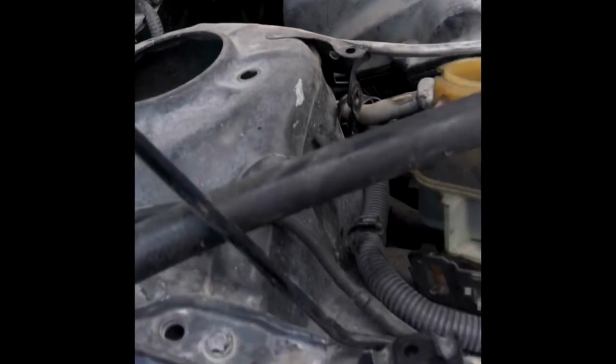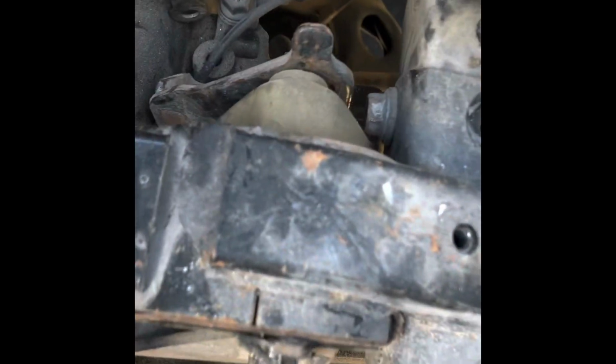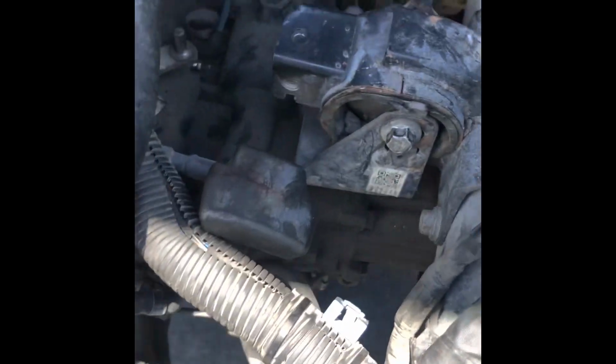Okay, take care of these strut towers real quick. All right, so this motor mount is all hot, it's broken. It just spins. I'm going to have to work on that real quick. And then this one over here is broken as well. I guess someone's hit it. The motor mount's broke. This one's ready to come off. It's on there, so I'll have to work on this a little bit.